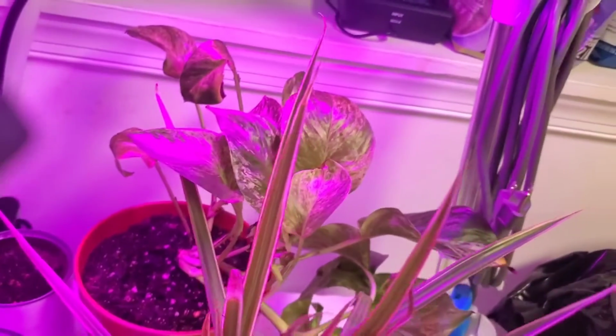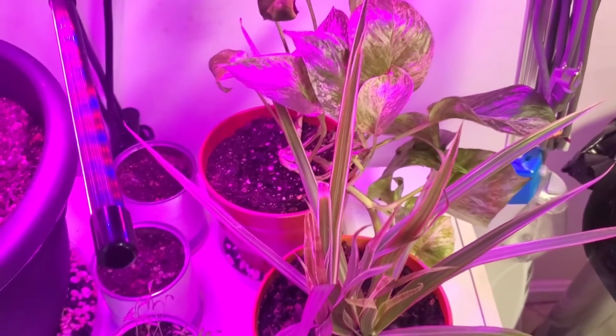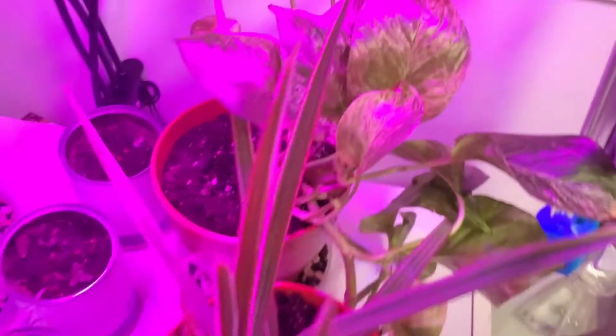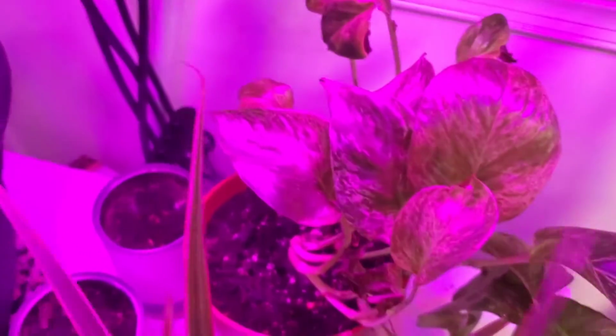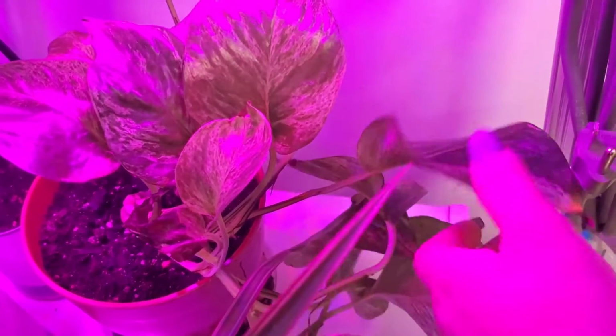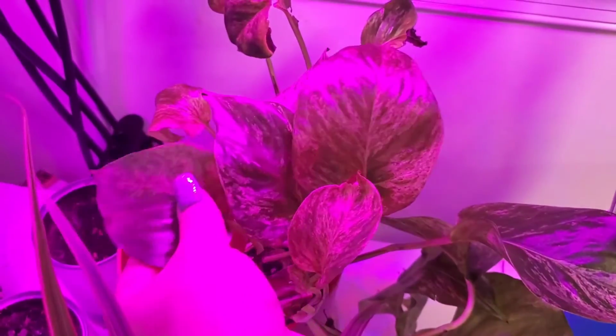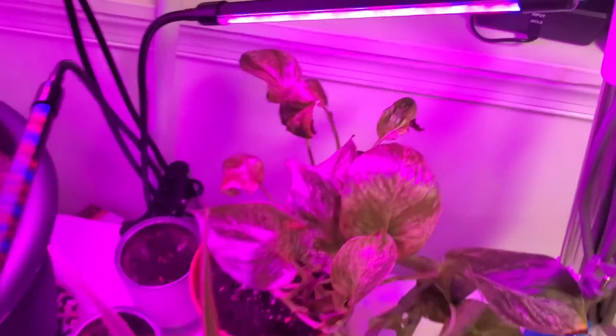So I got my 3 plants. One of them I killed. My first one was a Moonlight Philodendron. I killed it. And then this is, I believe, a Queen Marble Pothos. I like it a lot. It's really pretty. But it's also doing better under the light.